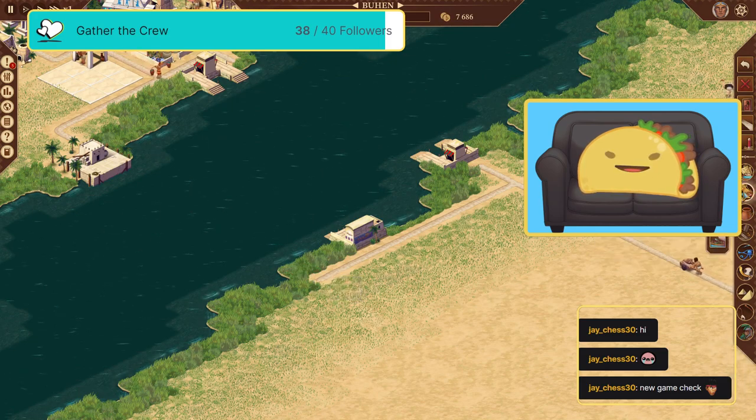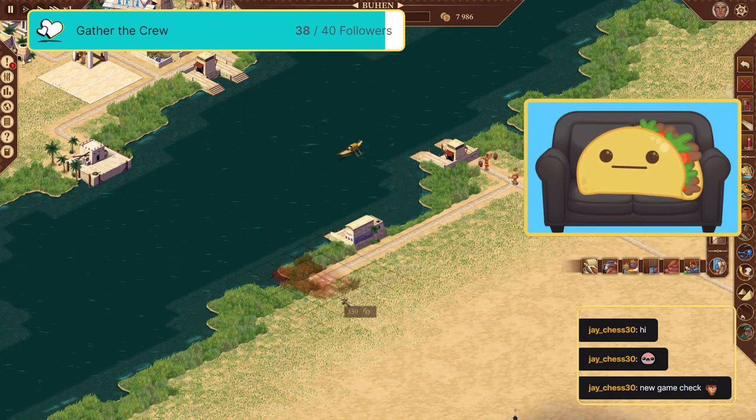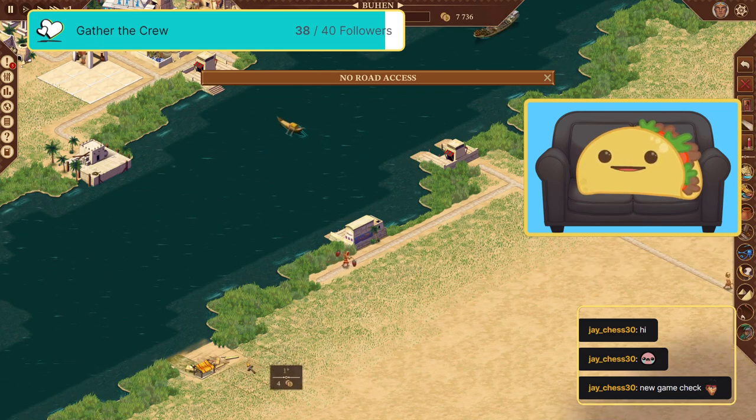Let's get our shipwright. Where even is the shipwright? I forgot where to get these things. Probably in, yeah, there we go. Shipwright. Does that really not fit here? Where do these fit? Wow, that's far away. Well, guess we'll just have to put it over there.